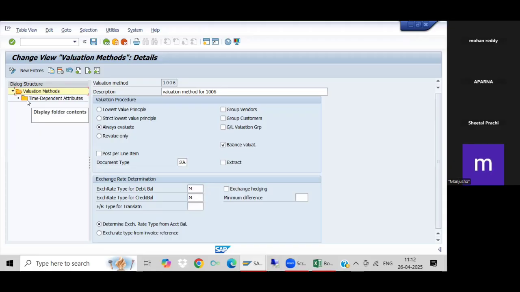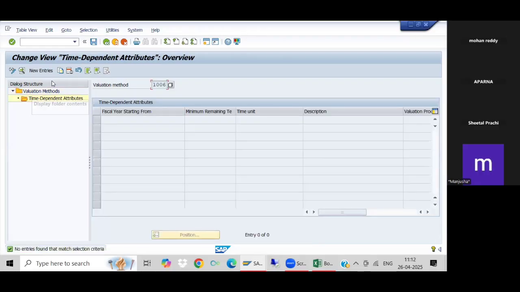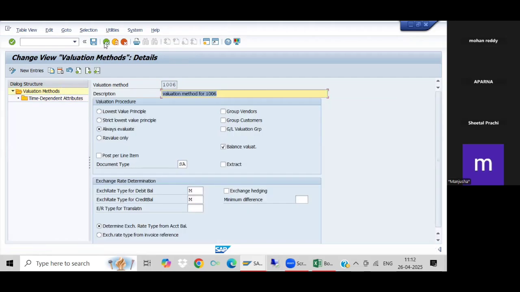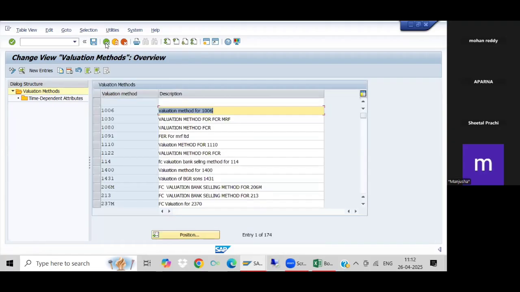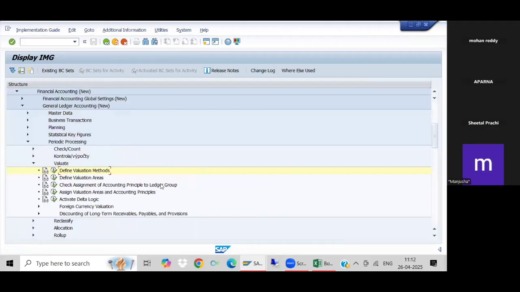So again, come to the time dependent attributes. Just go back. Okay, time dependent attributes, regional not required now. Just go back. So now the valuation method is created.